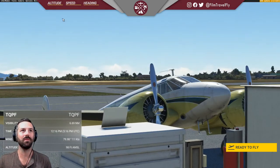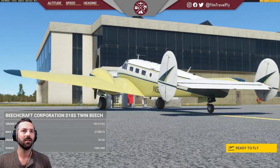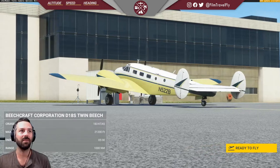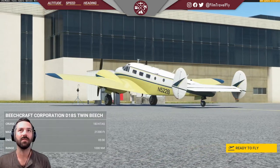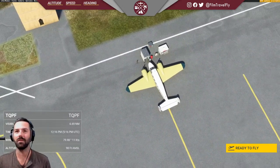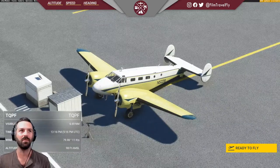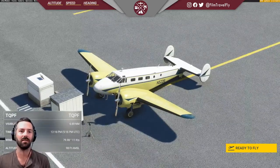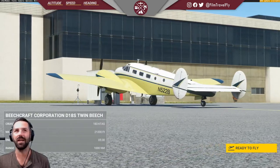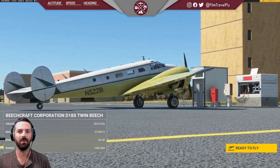I'm just gonna make a few final adjustments here, get this dev mode menu out of the way. The reason I've got dev mode activated here at the top, as you can see this bar, is I'm gonna show you later when we do a couple of landings how to use the replay mode so that you can review some of your landings. So that makes it pretty fun just to see your landings from another perspective. So let me just fix this window real quick.